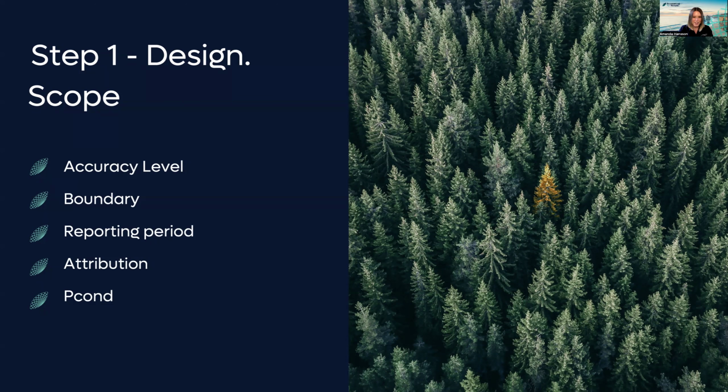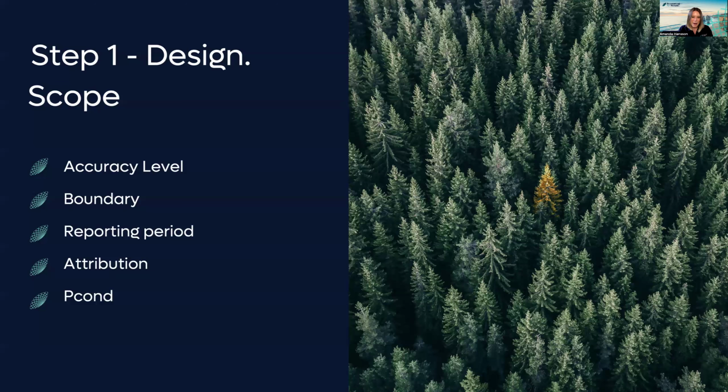Now, higher accuracy methods can sometimes be more complex and costly to implement. They might require you to collect more indicators or establish more sample sites. But some purposes, such as generating credits, might require you to have a higher accuracy level. In general, we say if your sole purpose is informed decision-making when it comes to management of a property or a project area, a lower accuracy level, such as 80%, is often more than sufficient for that.